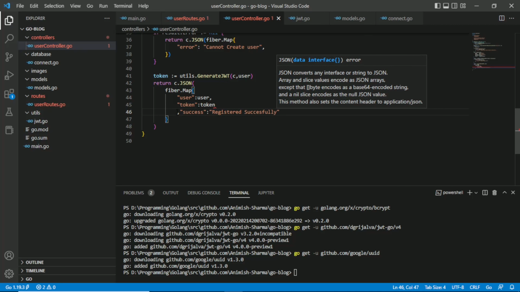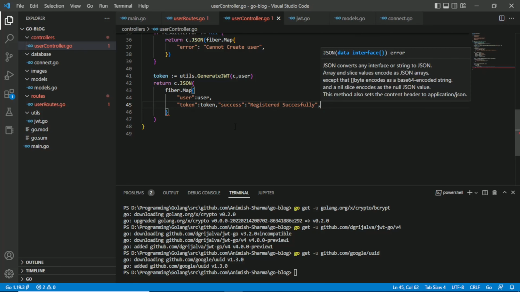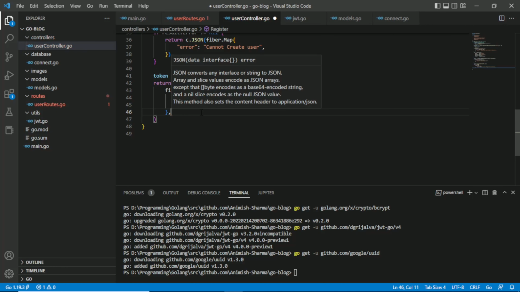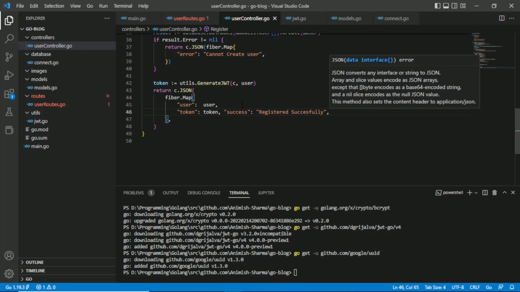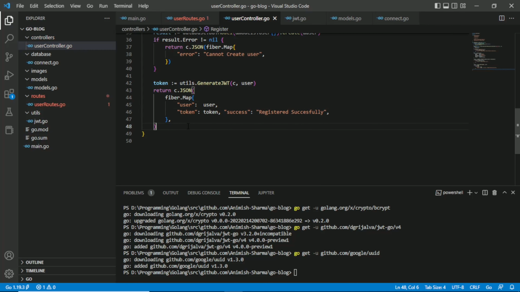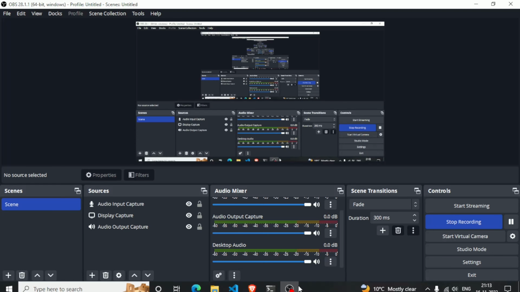Okay, just move this right here. So this is our register function, and it's 27 minutes.